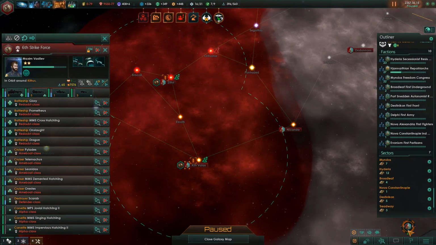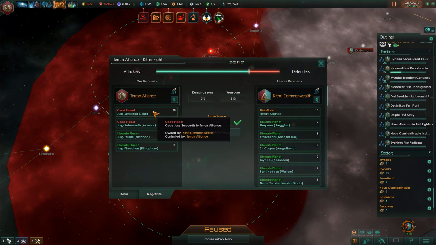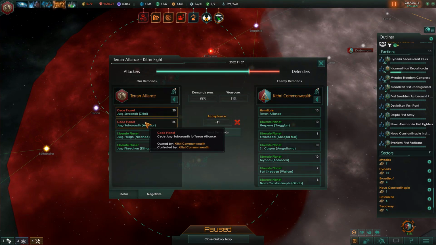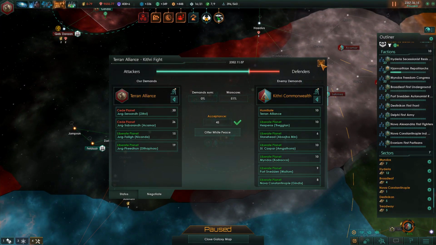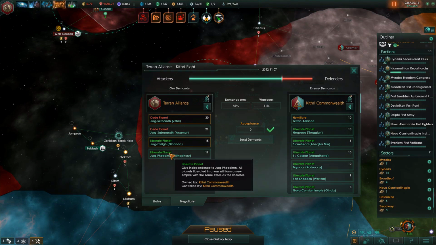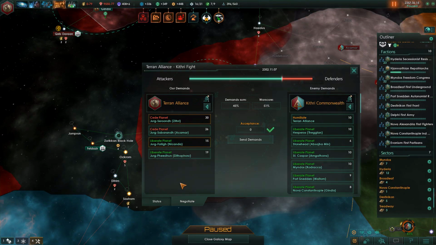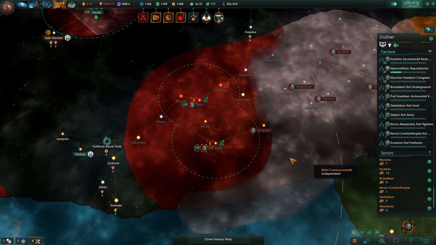Alright. So let's end this war. We can't get both planets, can we? Well, if I waited a little bit longer, I could. But we can get one planet and get them to liberate the other two. Or one of them? No? Yeah. That's going to be exactly 0. I'm okay with this deal.